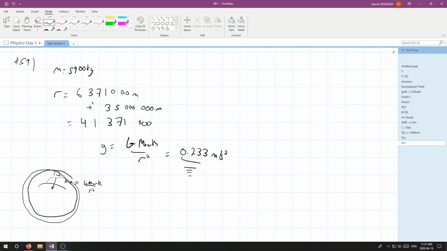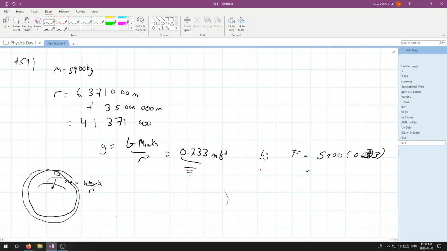Okay, determine the gravitational force of the Earth at this altitude. Part B says what's the actual force on the spaceship, and that's just going to equal the spaceship's mass, 5,900 kilograms, times the acceleration we just found, 0.233, something like that. Work that out. It's going to be, 1/5 of this, probably like 1,000 newtons or something. Not very much force, especially on that really heavy thing.